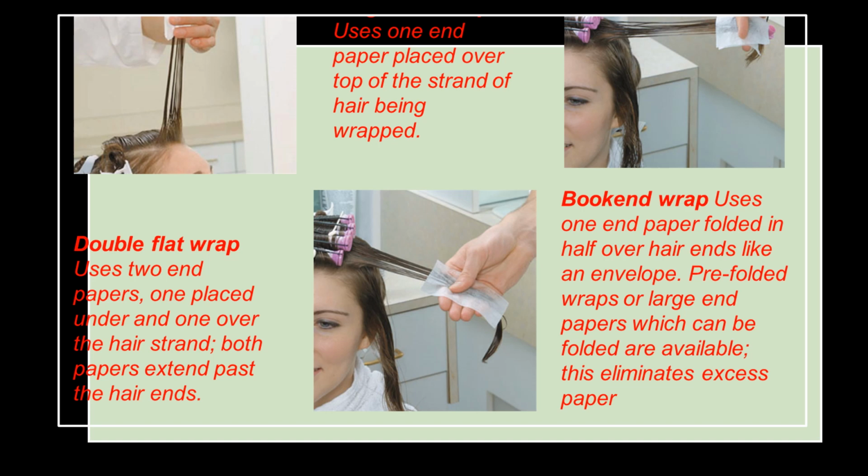Also, bookend wraps. Your bookend wraps are folded in half, like an end paper. That is good for short hair, when you need to eliminate that excessiveness of the paper. You'll be able to fold it and roll the hair smoothly around the rod as well.